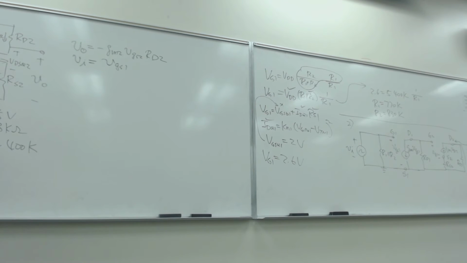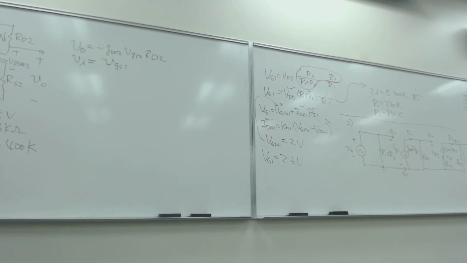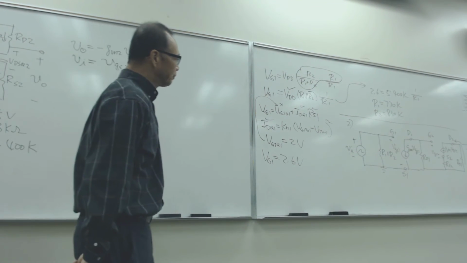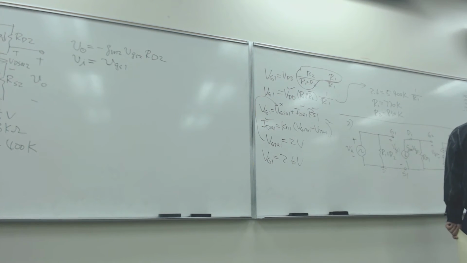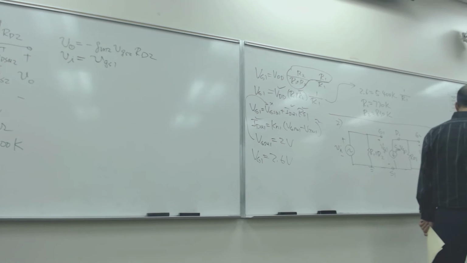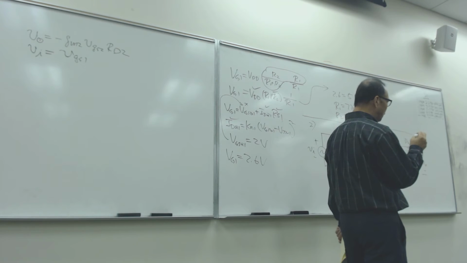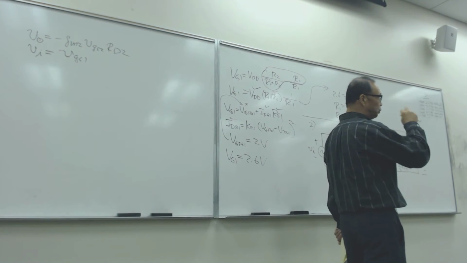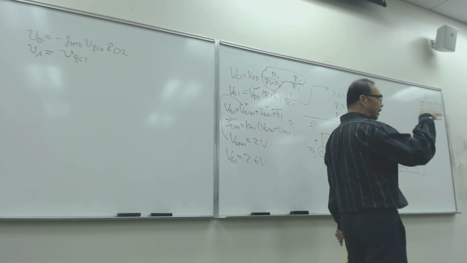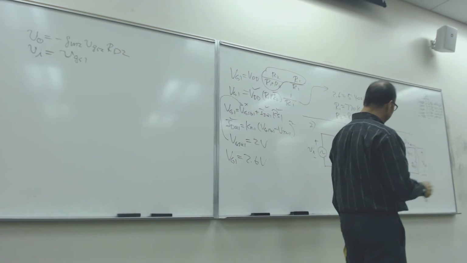Now you have to try to find the correlation between VGS2 and VGS1. Yes? Then you have that. Okay, that part is a little bit more difficult, I think. What you need to do is find a loop which consists of both VGS1 and VGS2. Got it? So you have one equation that has VGS1 and VGS2. Then you can use the expression to get the correlation of the two voltages.